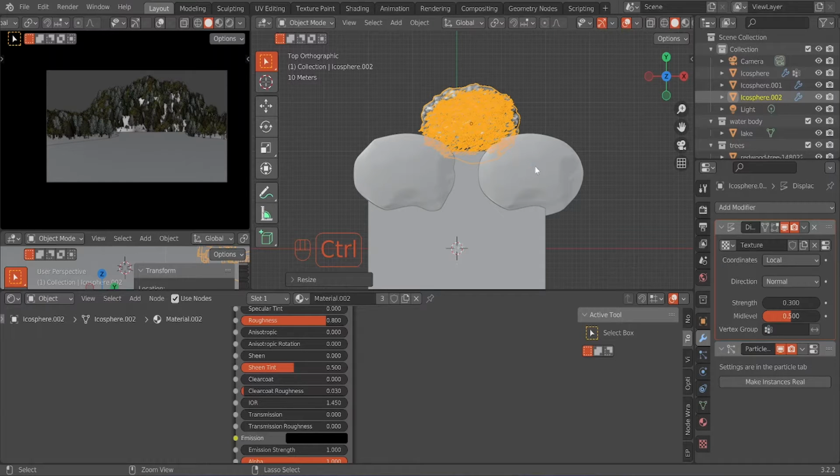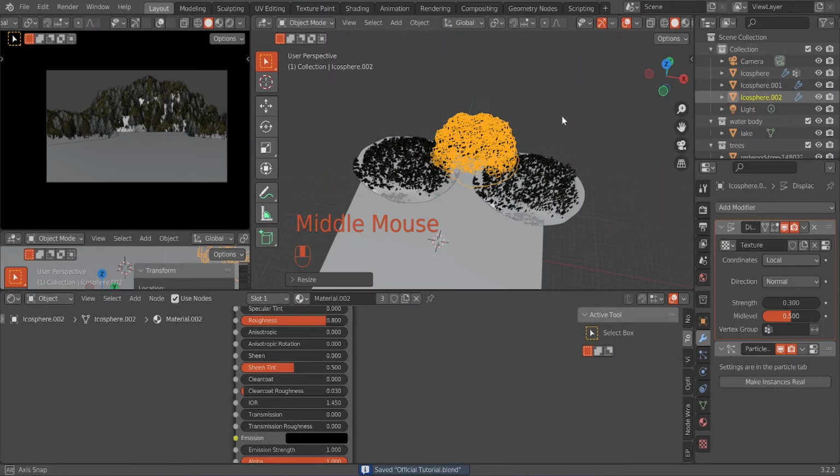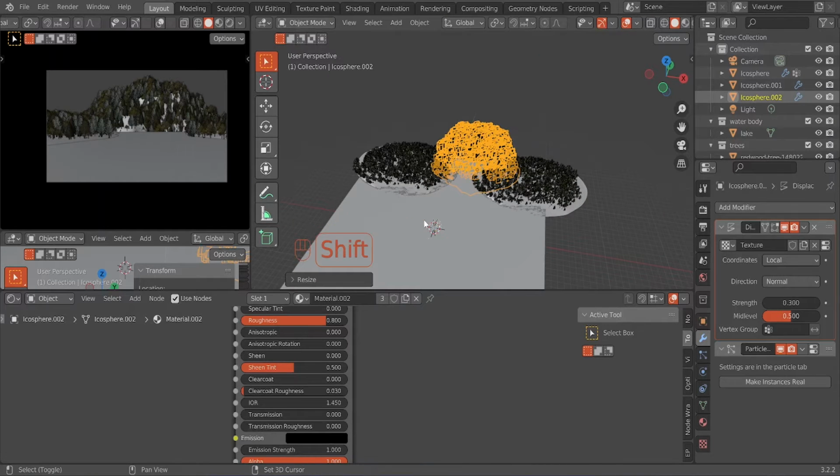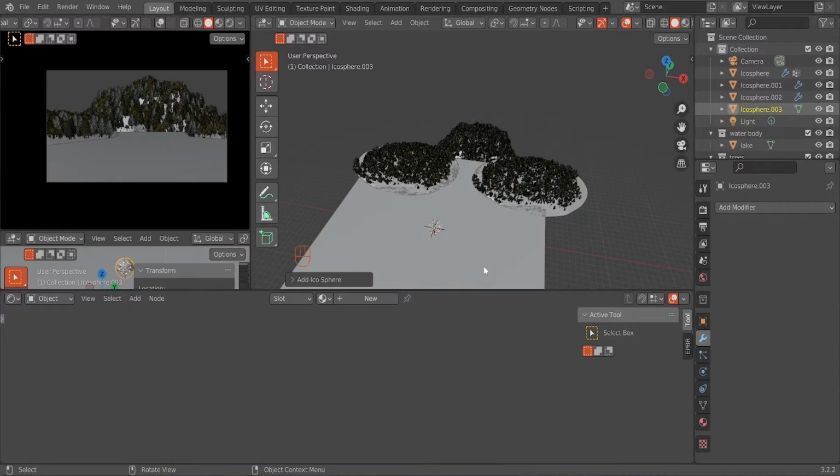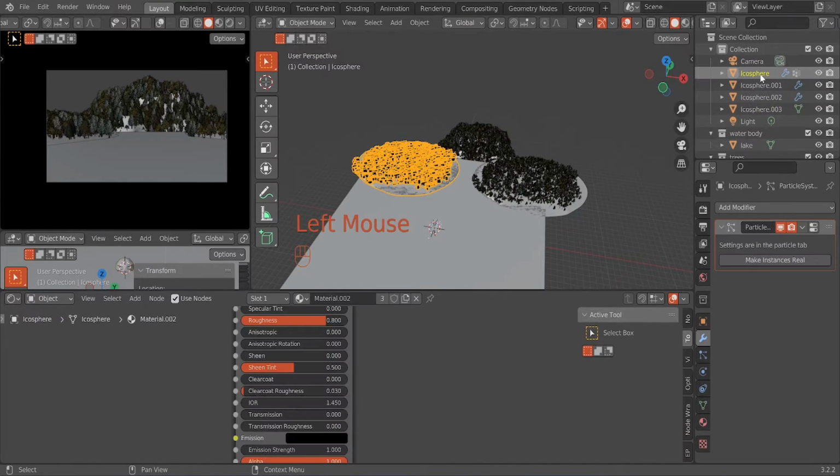Okay, so to quickly get into the fog, first of all, I'm going to add another icosphere. I haven't been naming my materials, so let's quickly rename these.